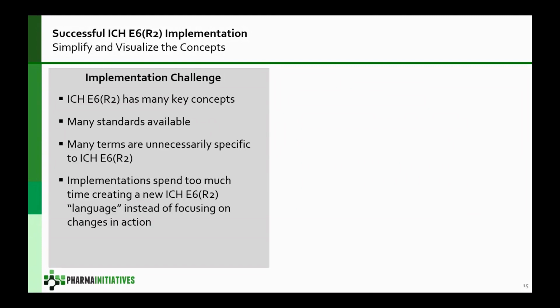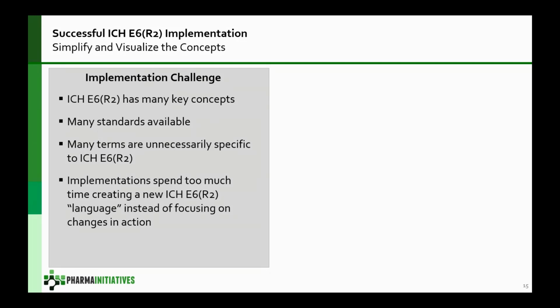The next challenge is conceptual. More than any other major operational change, and I've been involved in new CTMS systems and implementing CTMS for the first time for literally dozens of clients. I'm old enough to be there when we introduced EDC for the first time. E6R2 is different. It's much more conceptual, at least in the initial step where you're identifying risks and prioritizing them.